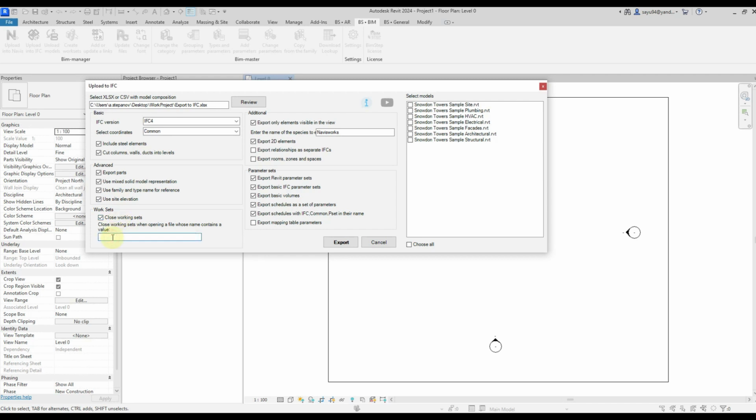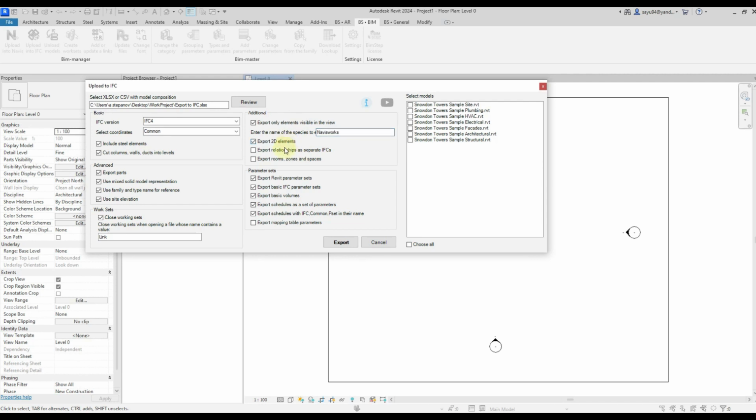This is necessary in order for the model to be opened faster in Revit. For example, if you have links located in separate working sets, in the name of which there is the word link in it. Next is a very important setting, whether we are going to export our entire model or only elements visible on a particular view. I'm going to select that setting. I'm going to indicate here the name of the view that the plugin will use for export.